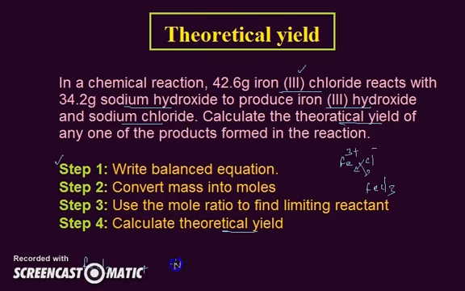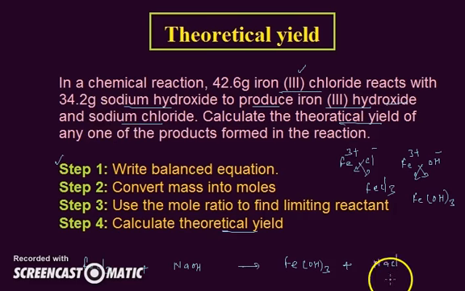This is one of the reactants in the reaction, and it reacts with sodium hydroxide. The chemical formula of sodium hydroxide is NaOH, and they produce iron hydroxide. Fe has a +3 charge, and hydroxide ion has a 1 negative charge, and before we combine these ions, we balance their charges. We crisscross their numbers, and here we get the chemical formula of iron hydroxide, that is Fe(OH)3. This is one of the products formed in the reaction, and another product is sodium chloride, and the chemical formula of sodium chloride is NaCl.